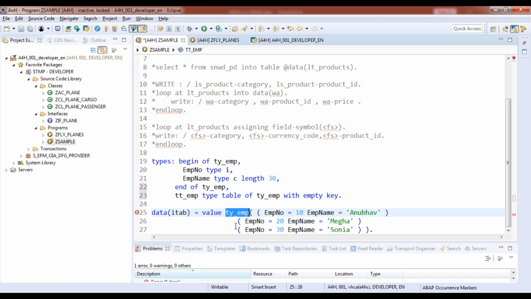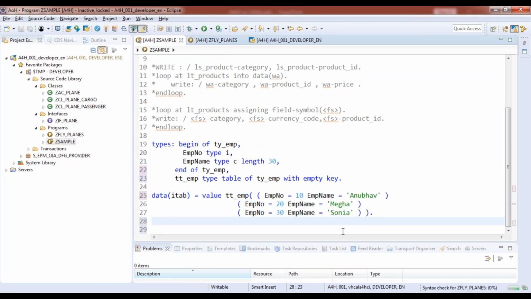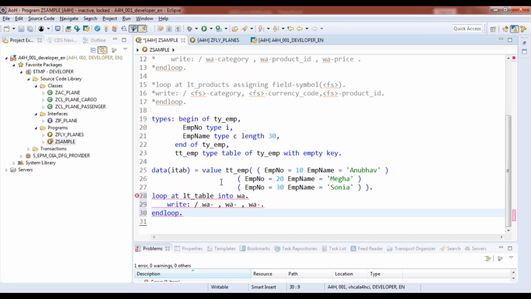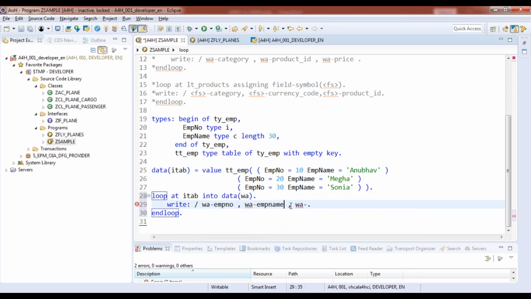And now reference this tt over here, which would then let it create an internal table with 3 records appended already into it. That's it. We are done. Save this. We are good. And let's use our yesterday's created code snippet, which is available. So you see, I'm going to loop over the internal table using loop at itab, and then put my work area. That's also an inline data declaration I'm going to put here. And then of course I'm going to do control space employee number, control space employee name. Very nice. Remove the third one and just print the data. So it will now get 3 records, 10, 20 and 30.